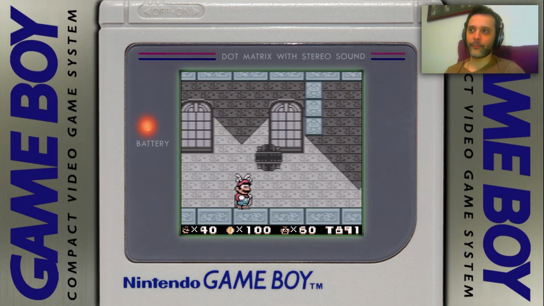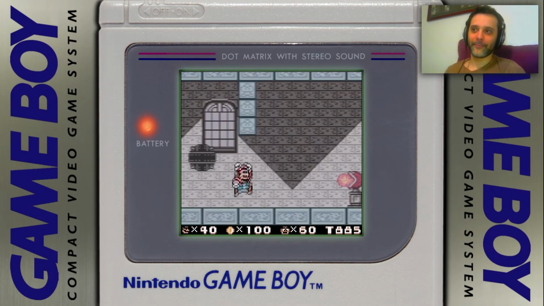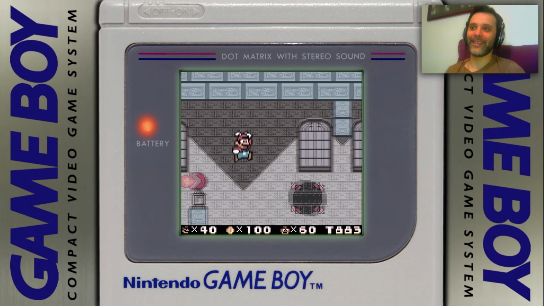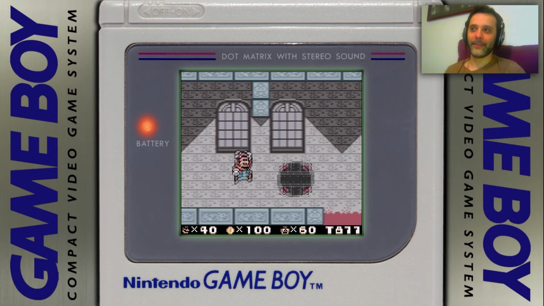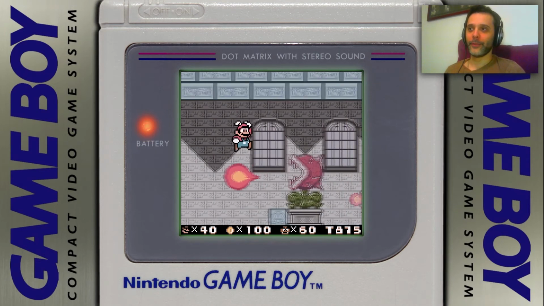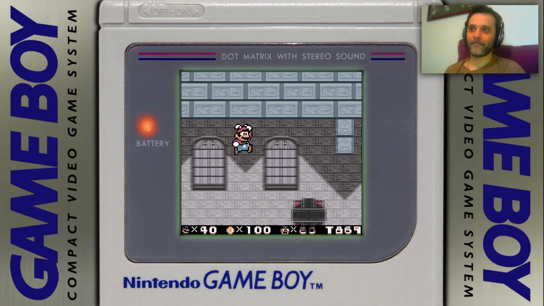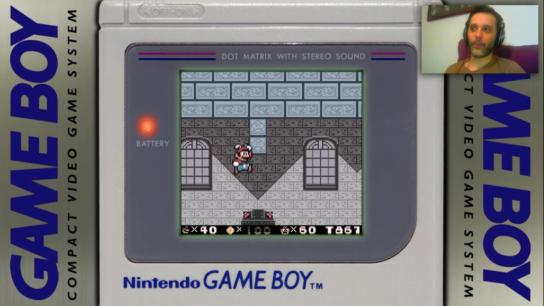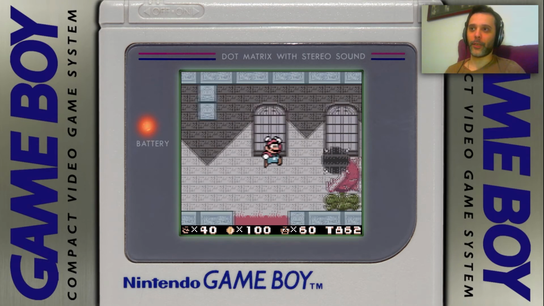Big brain. No! I was like, is this Wario? And then I saw the big W on the castle. I guess it is. I could have never guessed it. What the hell? Oh. I thought it was the game bullshitting me.